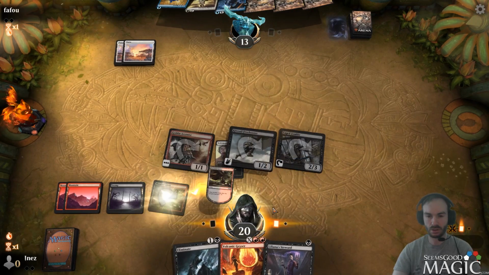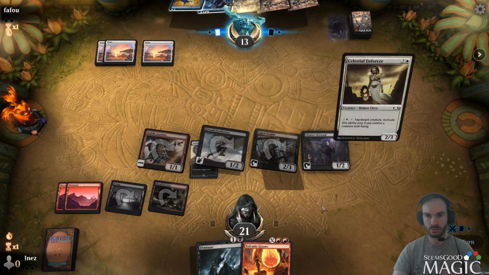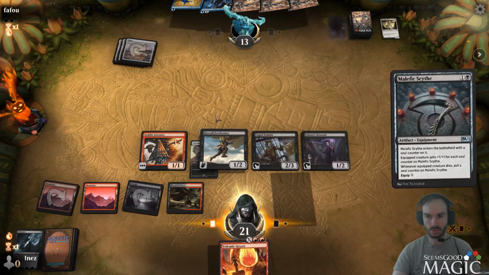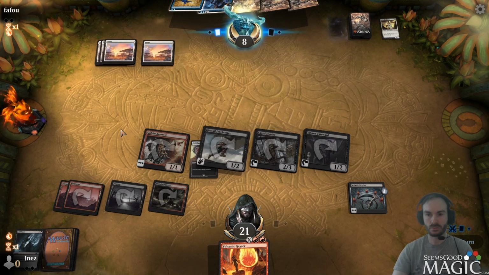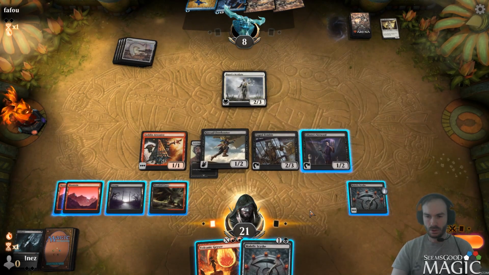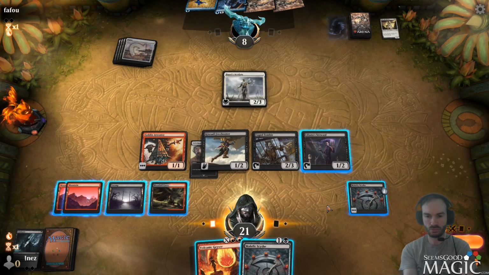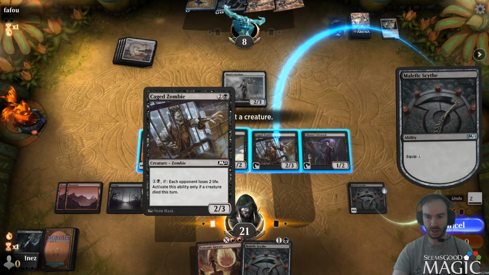Miss their land drop too, which is important. Okay, so we can eliminate that. That's a good draw too. Osri's Acolyte, okay. So we can what is the best plan here? Equips the zombie.